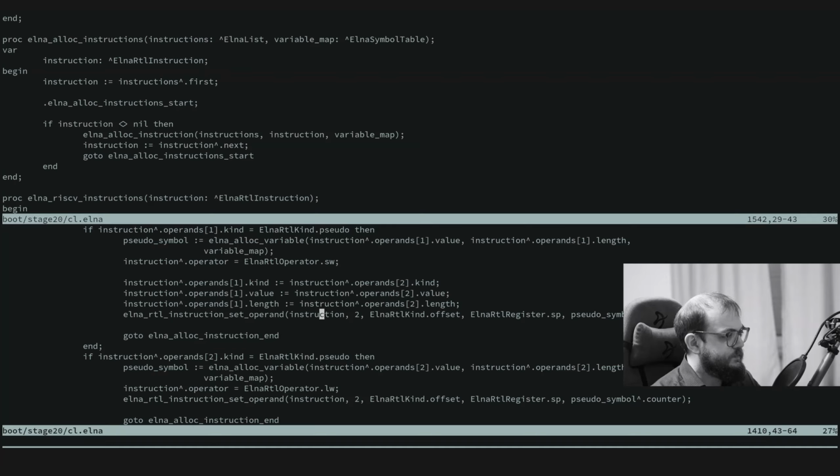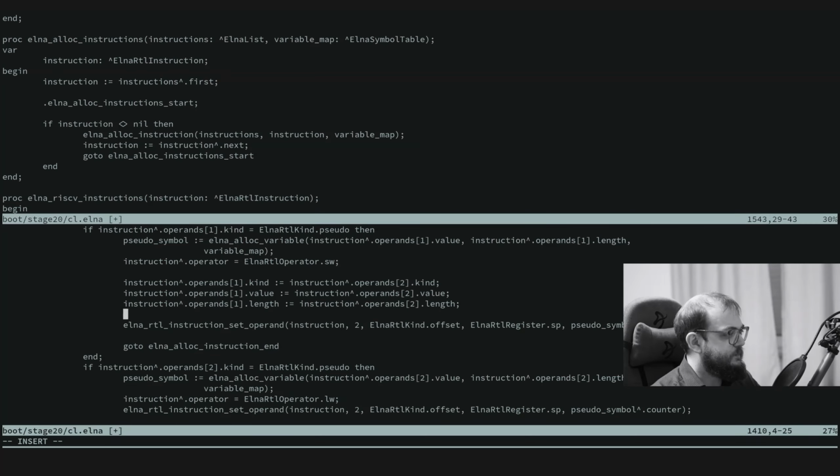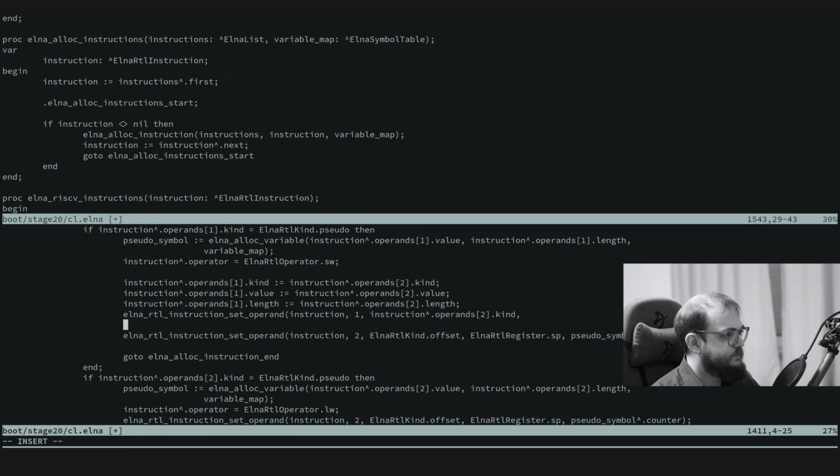Here we can just call this function as well. Then we have only one line instead of 3. We set the first operand and this instruction operands to kind, instruction operands to value, and instruction operands to length.